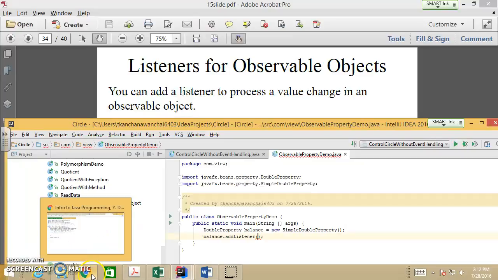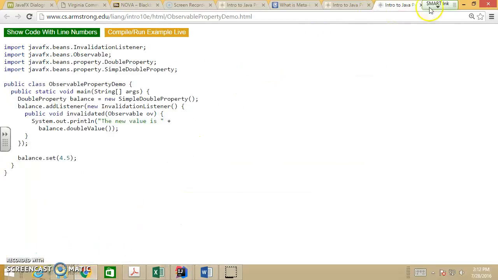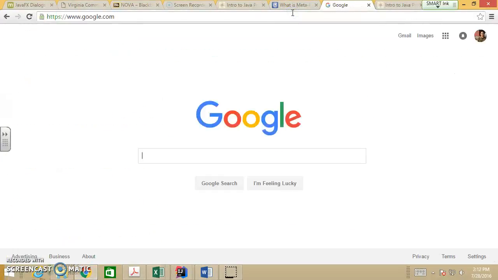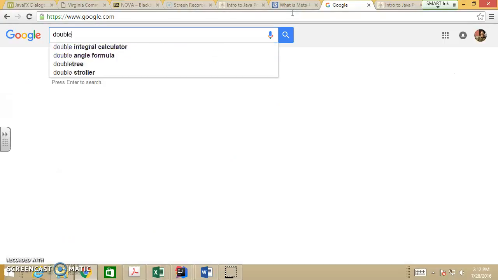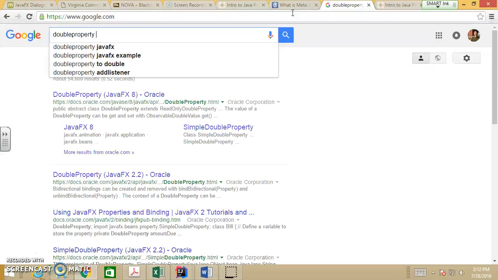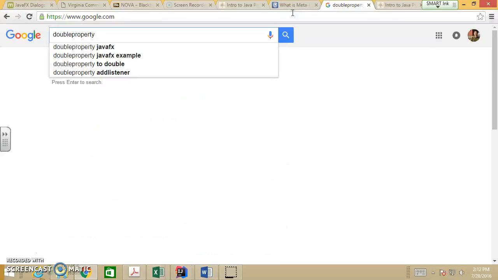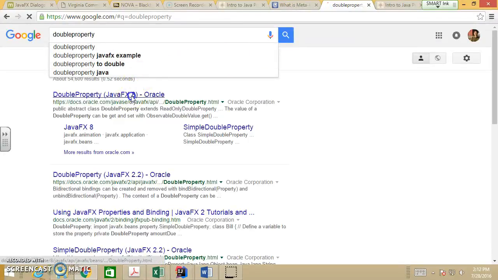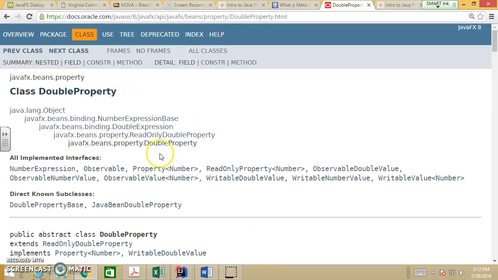So let's take a look at the observable DoubleProperty a little bit. Okay, I want to look at the Oracle docs here. I just want to see that it is actually NumberExpressionBase, DoubleExpression, ReadOnlyDoubleProperty, right?